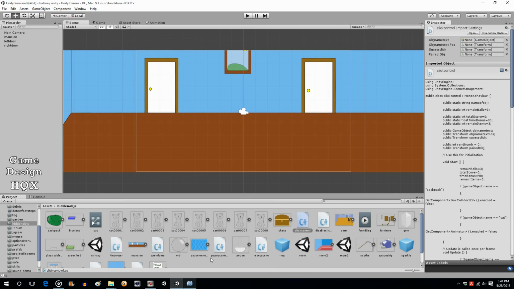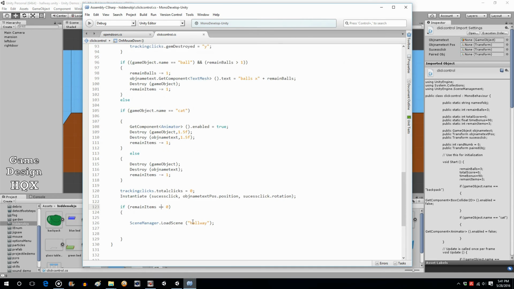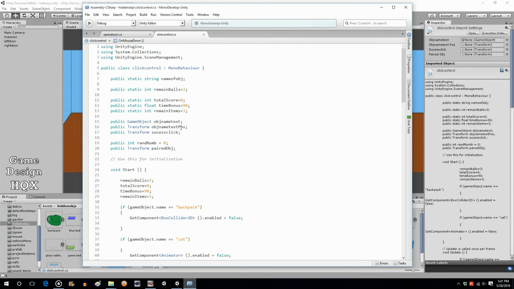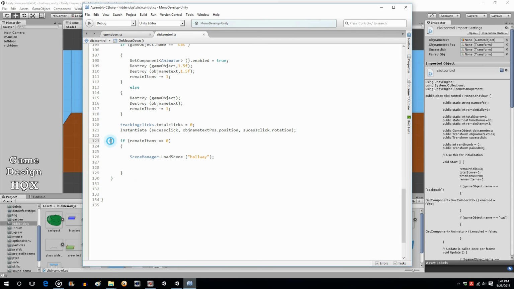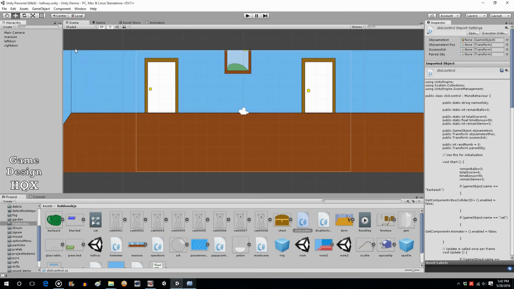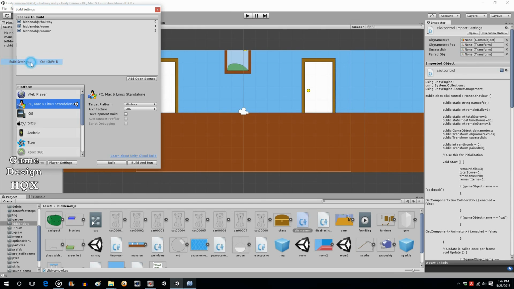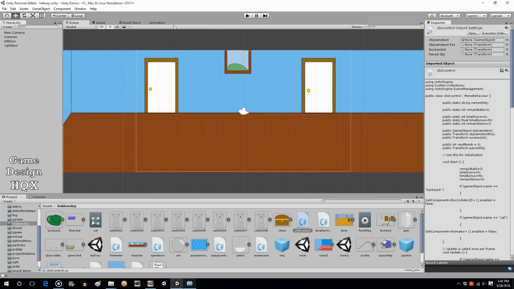So as a recap, to be able to go from one scene to another when the amount of hidden objects have been found, we've already been decreasing the remaining items. So you simply have to check for remaining items to be 0, and you have a scene manager that says load the next scene. So I kind of took a very roundabout way to say it. Because unfortunately it's not just that easy. Like I said, the scenes have to be added to the build, and that's just another part of the development process which I really haven't gone into in any of my videos yet. But so you have to add the scenes to the build, and then you have to have the code that says load the scene.